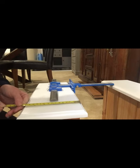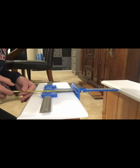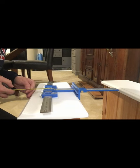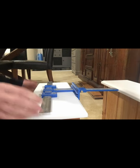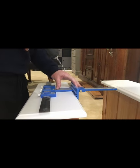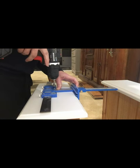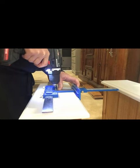Have you ever used one of these hole punch jigs? They are the best invention ever. All you need to do is measure where you want your hole, set the top of the jig, and then drill your hole. It's as simple as that. I thought they were really quite confusing when I first got them, but now I just can't believe how easy they are to get perfect holes in the right spot every single time.